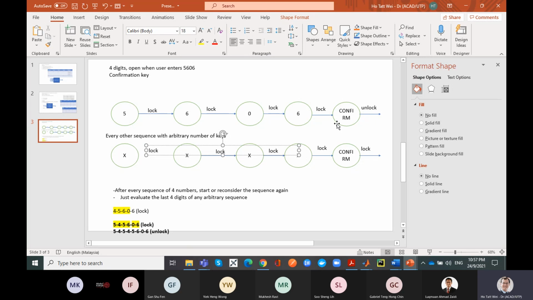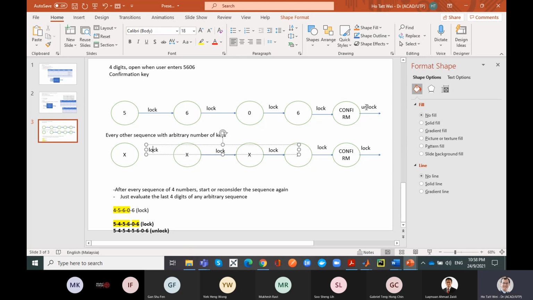Then in this case, it is complete, this specification. Okay, so in this case here, I would say this is confirmed. Then in this case, it will remain locked. The confirm key here, this case also will be locked, and the confirm key here, this case also it will remain locked. You see where this is going?